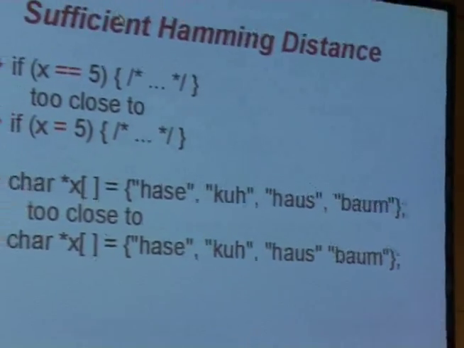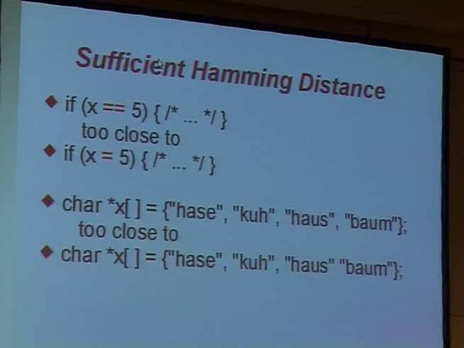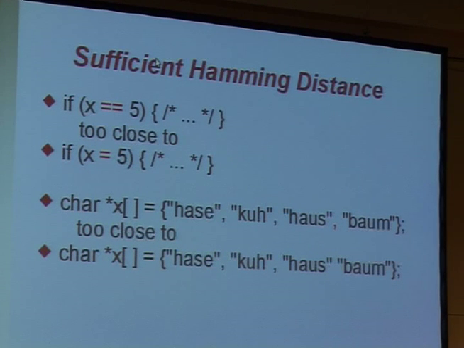Then the sufficient Hamming distance. This kind of bug is common. Something like this has been tried to be introduced into the Linux kernel too, I think. I don't remember the exact bug, but you just lose one equal sign and suddenly you have an entirely different meaning to the code. Then there's another problem where you just lose one comma in C, and suddenly you have automatic string concatenation because string concatenation is implicit. So you would want an explicit string concatenation operator like the dot in Perl there. So there's something good to say about Perl there. I don't know if it also has automatic string concatenation.